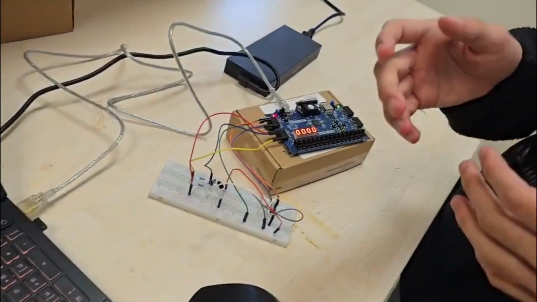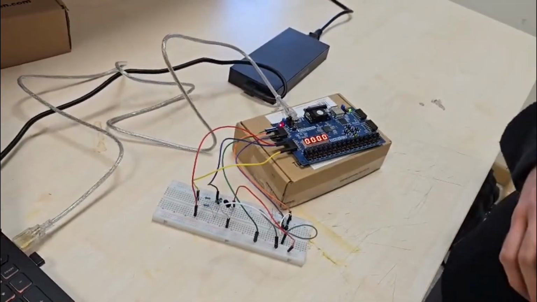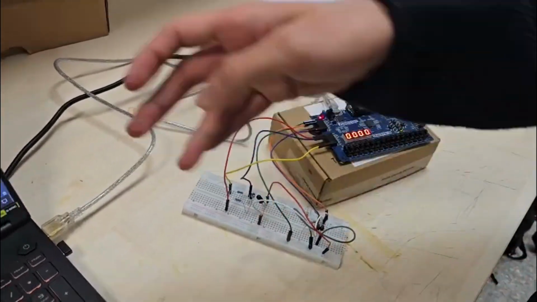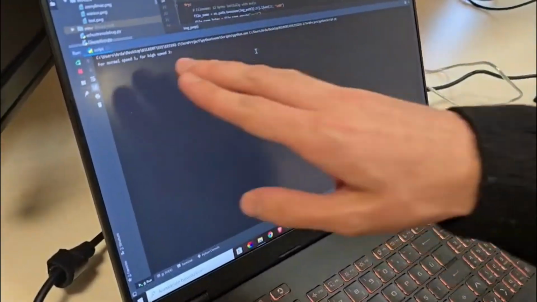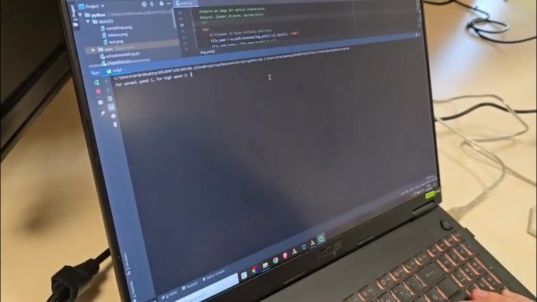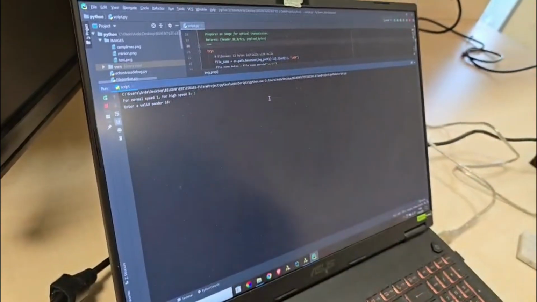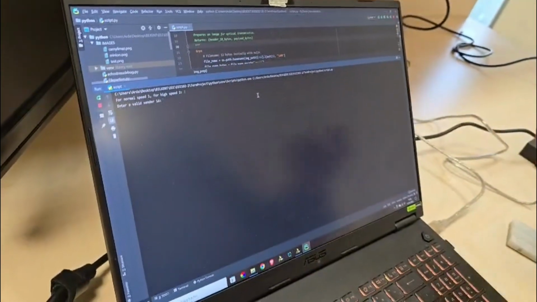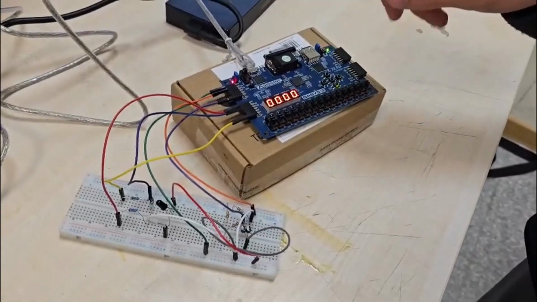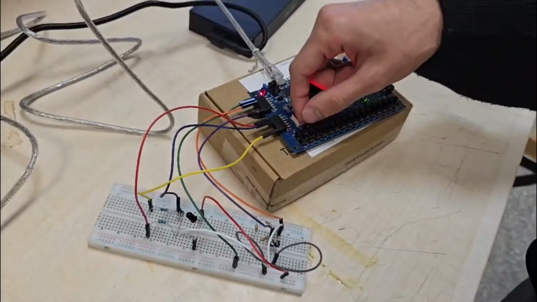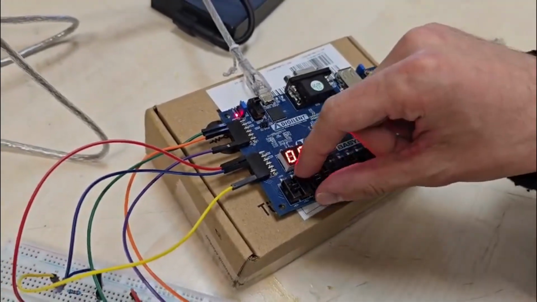To be able to show you the system in a much more secure sense, I actually made the fast pace and the slow pace a bit closer to each other, but we will be able to see them in here as well. For the first test, I'll be running the system on normal speed, so I'll be switching my FPGA board to initially 0 on switch 0. And it asks me to enter a valid sender ID, and it has to be an integer, that's why it says valid. And it will be shown on this FPGA board. Another feature that I put on this board is that when I flick this switch 1 to on, the board will be showing when the process is running.